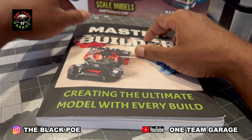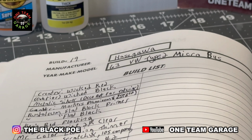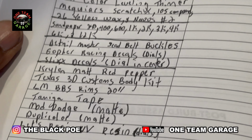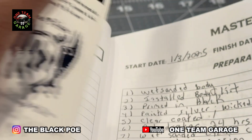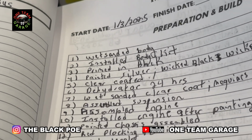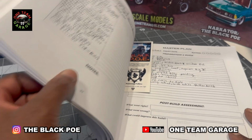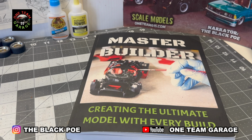Now we got a ways to go to our final, but I've got some good data for Master Builder, build number 19. So far, all my materials, all my supplies. Darn, I started this on January the 3rd. We gotta get this build done. It's due this month, actually. Up to 13 steps, and we still got the final left. And trust me, when it comes to the final, you don't want to miss it.